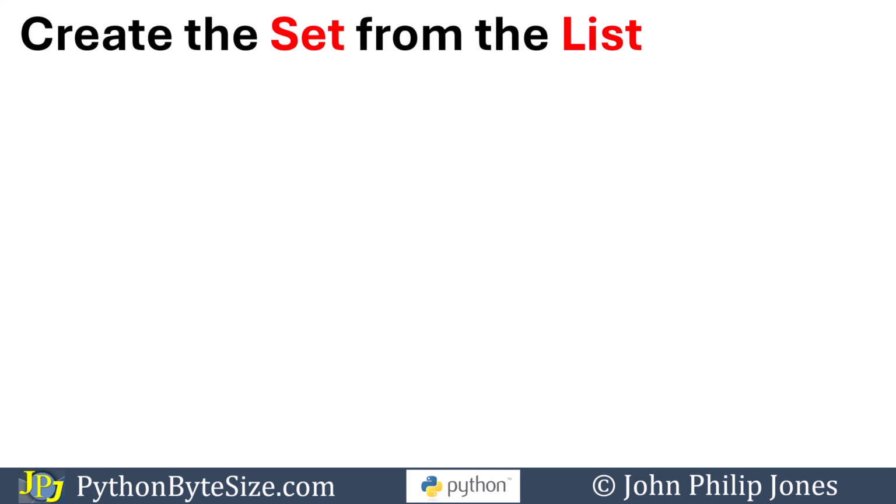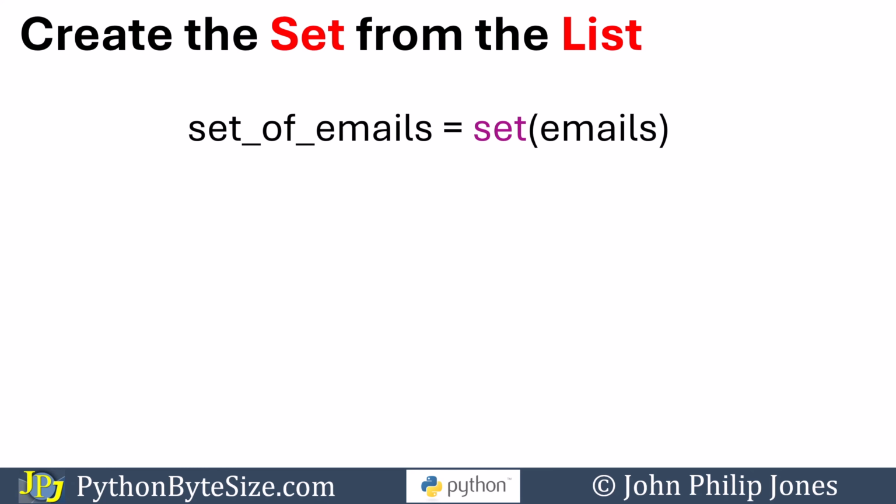And I'll leave you to inspect the syntax of this list. Moving on to the next slide, we can see how we can create the set from the original list of emails. And that is achieved by the following program statement. This is the variable that holds the original list of emails. And you can see I'm using the set function to convert the list into a set. And I'm assigning it to this variable name here, which I've called set of emails to illustrate precisely what it is.